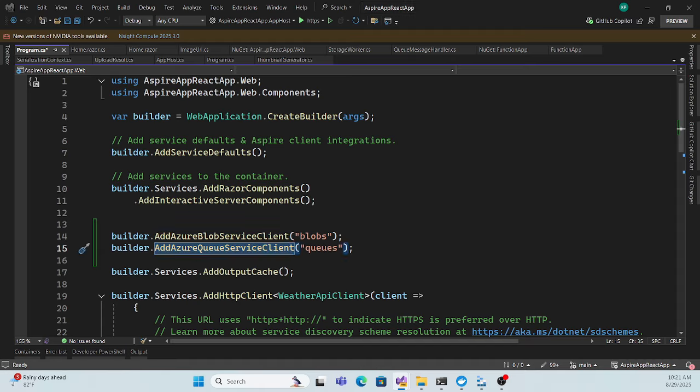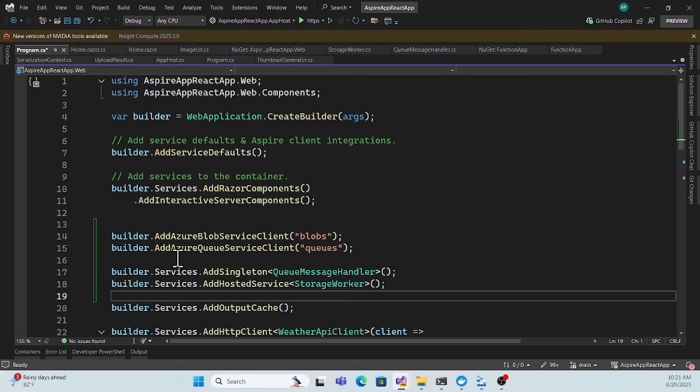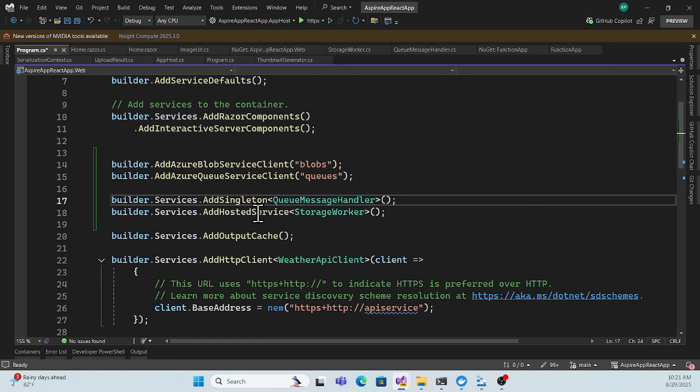And yeah, additionally we have to resolve our queue message handler and store worker. So that also we have to do as a singleton, and host services, this is a host service because this is a background service, right?